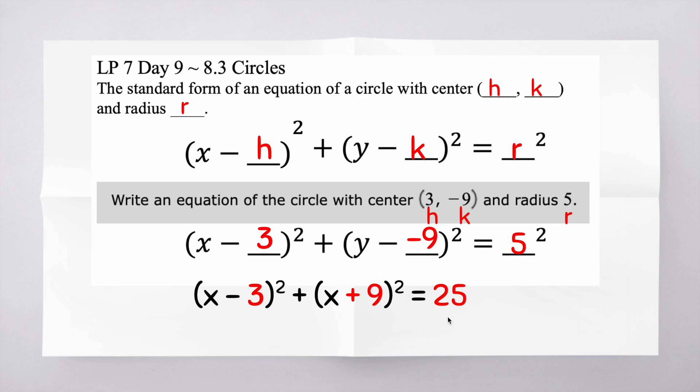They want you to simplify it a little bit, but that's as far as they want you to go on it. So pretty simple. If they give you the center and they give you the radius, if they gave you the diameter, you would just divide by 2. But so far, all the ones I've seen, they give you a center and a radius.